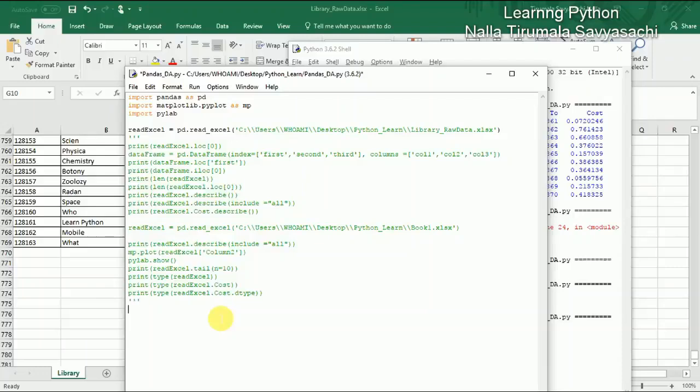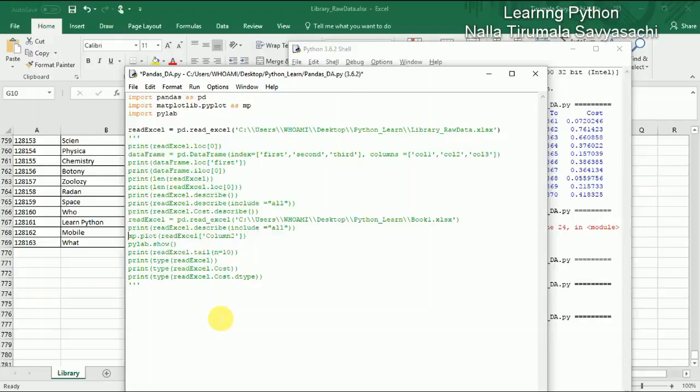Now I will quickly show another thing that we should know before we do any data fixing, before we perform data tuning on our raw data. That is called the index. As I previously mentioned, I showed that 0 to 767 is the index for this read excel data in our case.